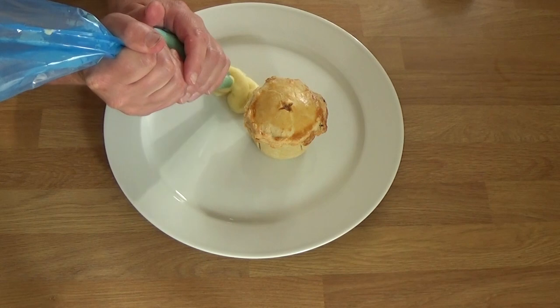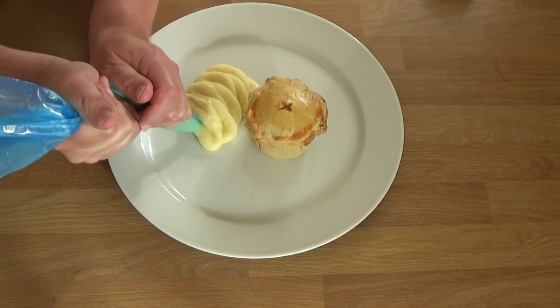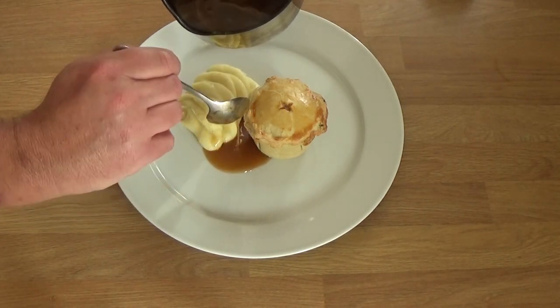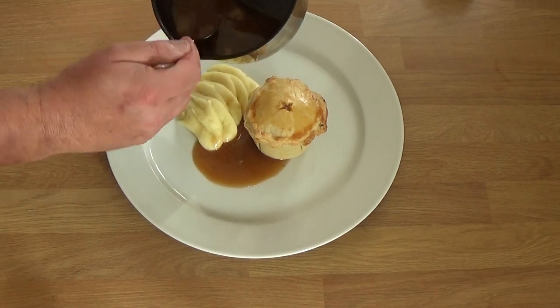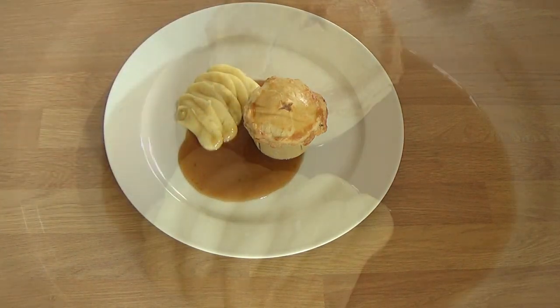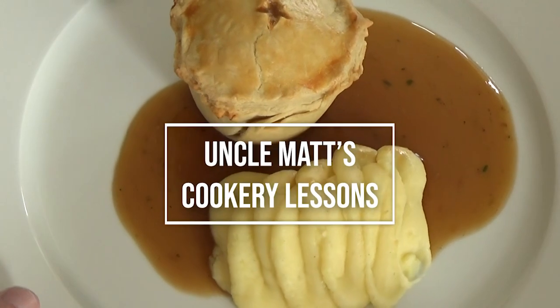With mashed potatoes, of course — it's got to be mashed with pie, isn't it? I did it a bit fancy there with my new piping bag. Burnt my hand a little bit because the mash was piping hot. I gave the pie a good five minutes to cool down a little bit because it will be absolutely steaming inside. And then lashings of that gravy that we salvaged as well. That is looking gorgeous — I'm very happy.